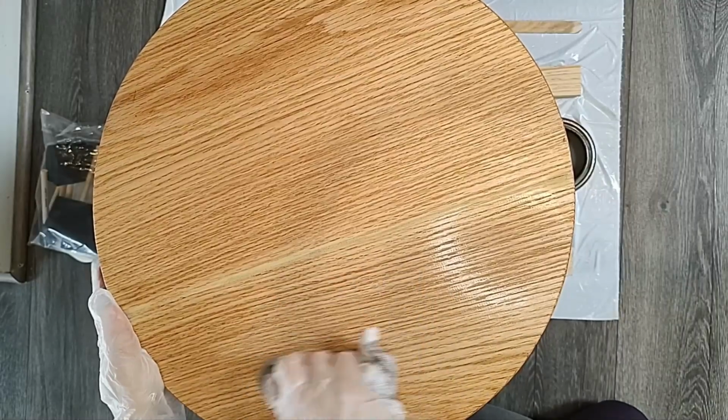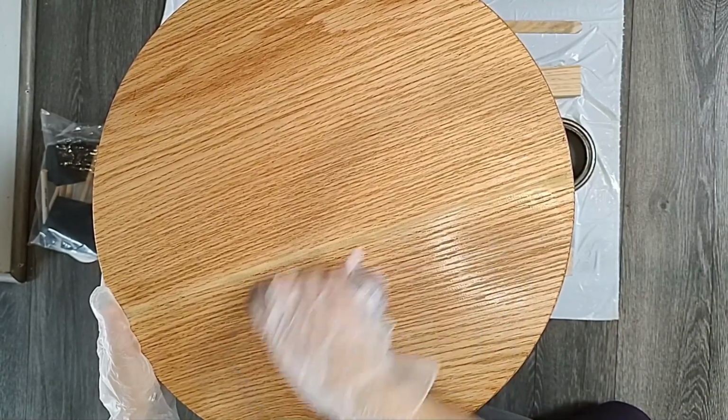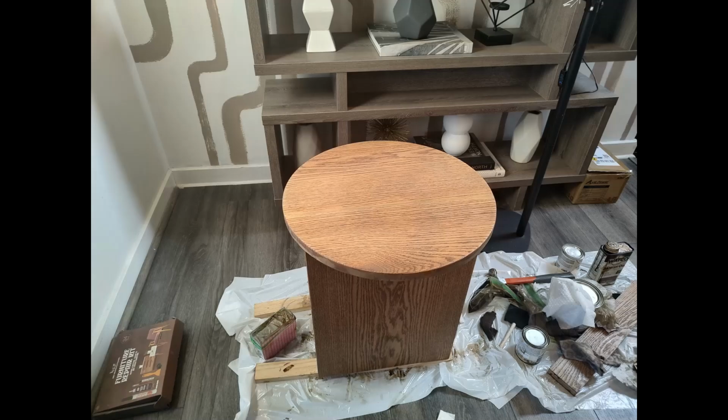I researched the colors that looked good on red oak, and I chose weathered oak. But it didn't look great on my red oak somehow. So I applied dark walnut on it, and it became so red. Probably because of the warm tone the walnut has. I didn't like it at all, so I sanded the whole thing.